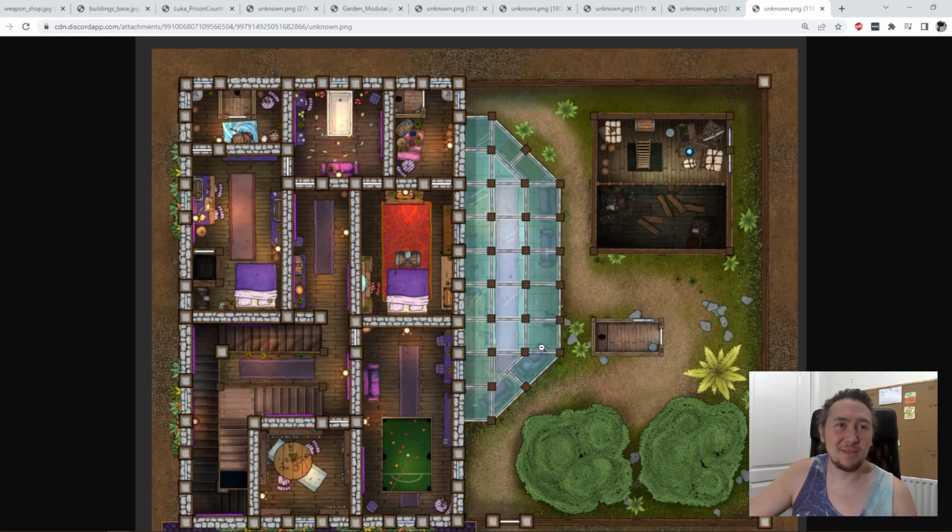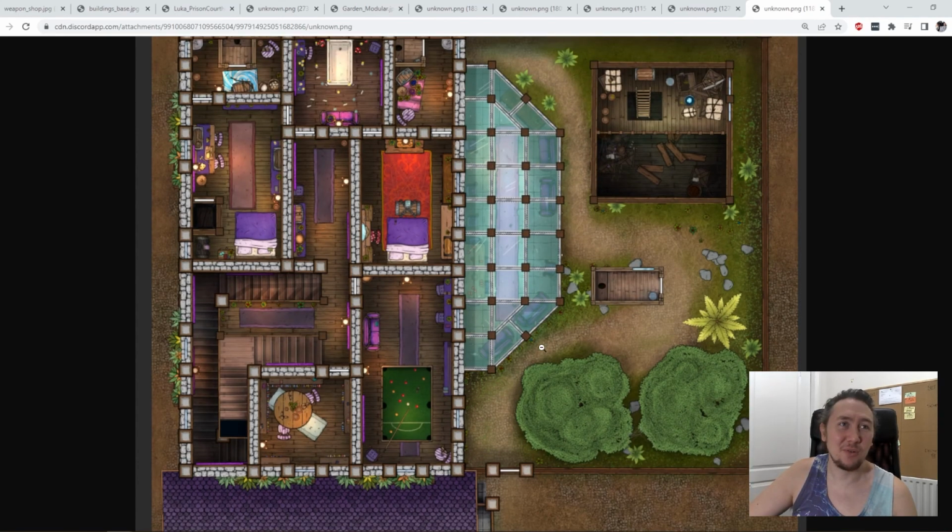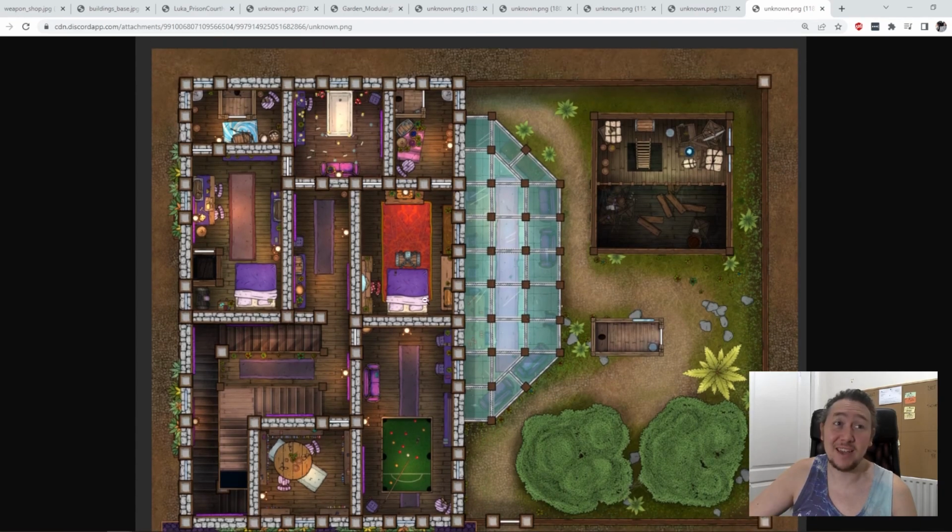There's just so many things that are going on at the moment that poor Harrison has got a hell of a lot of work, and I've got a hell of a lot of work to actually get these maps and tiles prepared for getting them into Foundry.